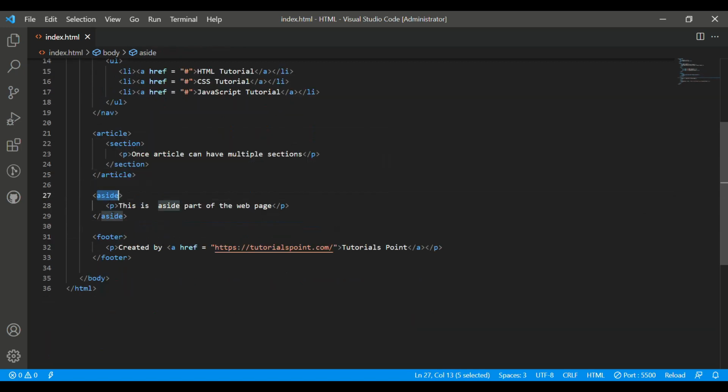After that, it's an aside. This is just one more tag for HTML5. And finally, we have the footer. Now, we can give an anchor tag, and inside you can give the keys. You can put a hash, or you can give the URL. Here I have the extension called Live Server. I already clicked it, so it is available on port 5500. Here you can see the navigation came, the article, and the footer that's been created.